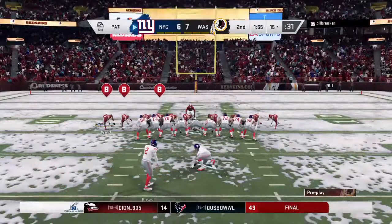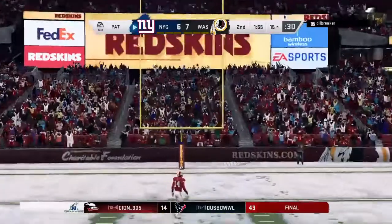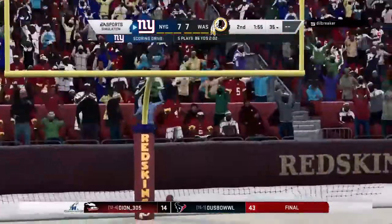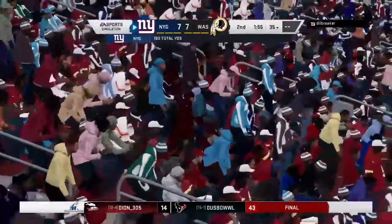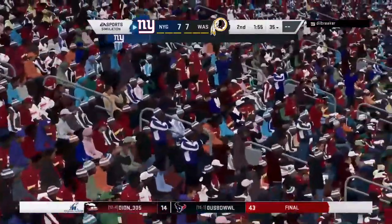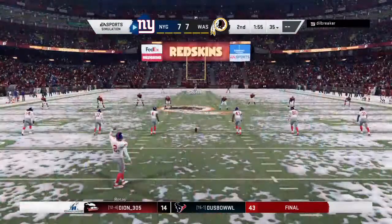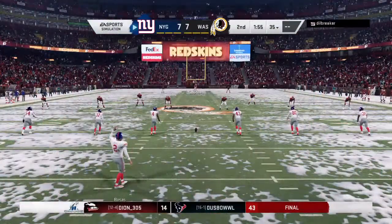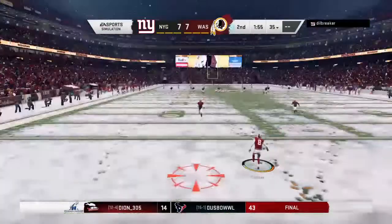And correct me if I'm wrong, that was just a simple fly route, wasn't it? No, there's nothing to correct at all. You've got it down pat. And I just remember as a player, when I'd be in practice sessions and I'd hear 9 from the receivers, that meant fly route, go, look out. That was the 9, and he just kept going all the way into the end zone for the touchdown. So all even at 7 now as they kick it away.